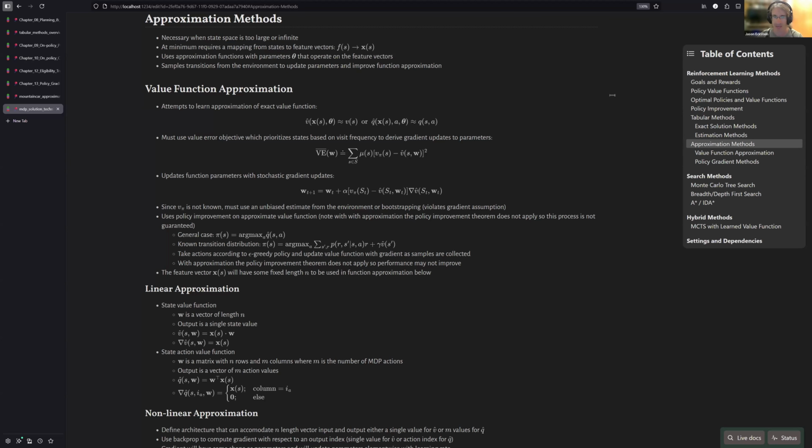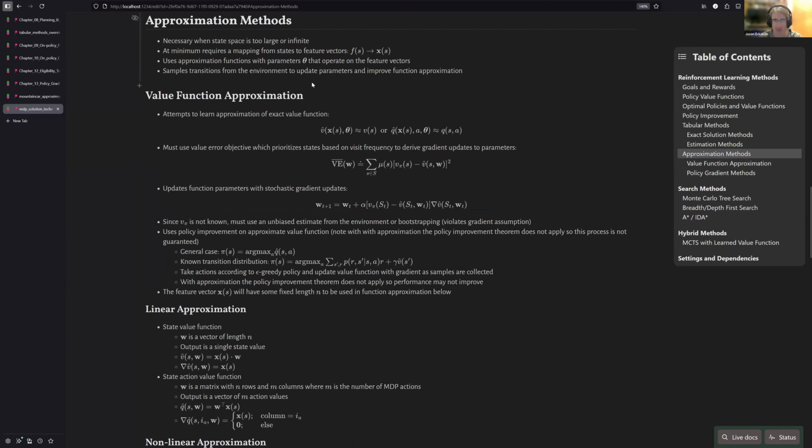But there are some caveats that we have to follow, and we lose a lot of guarantees that we had when we were covering the tabular methods. So you would use these approximation methods when you have a problem where the state space is infinite or too large to represent. Let me zoom in a little.